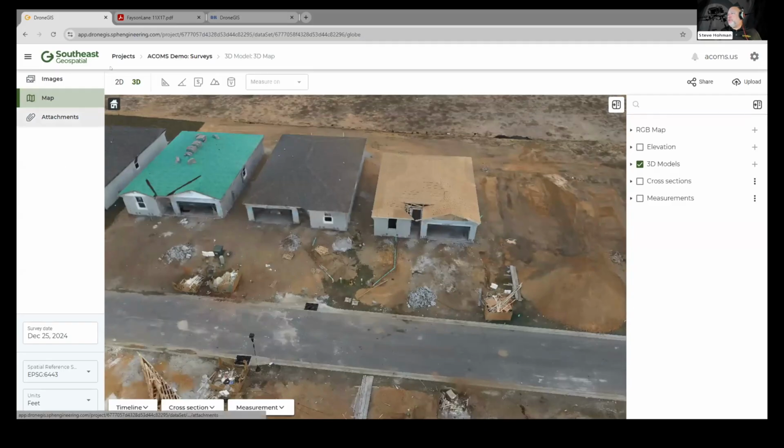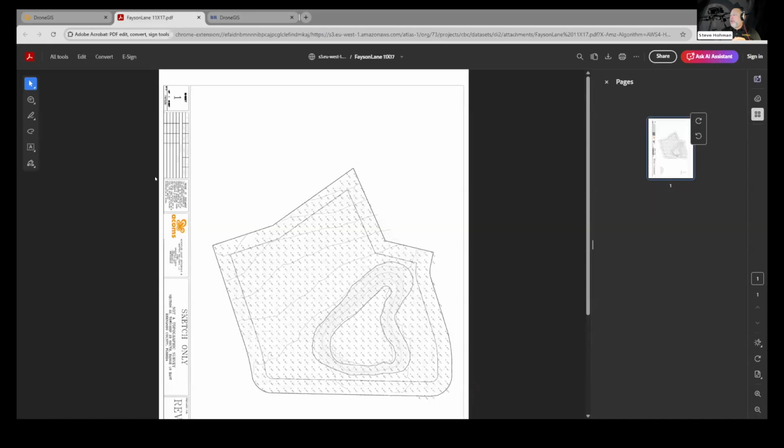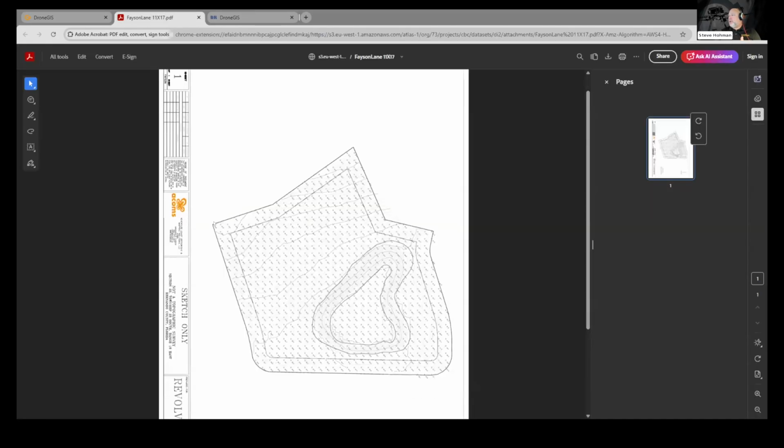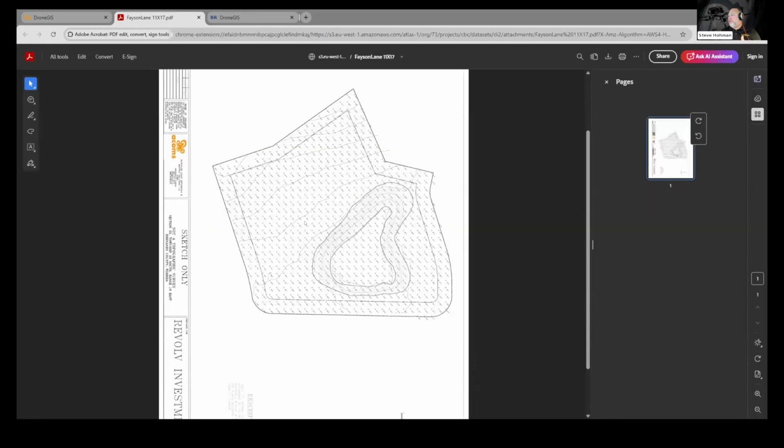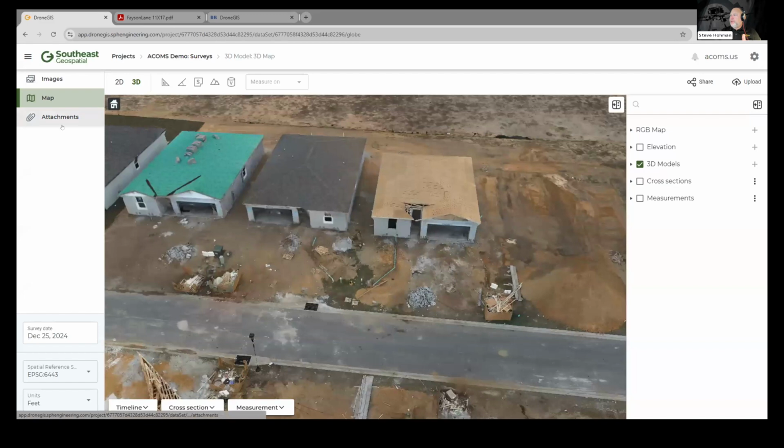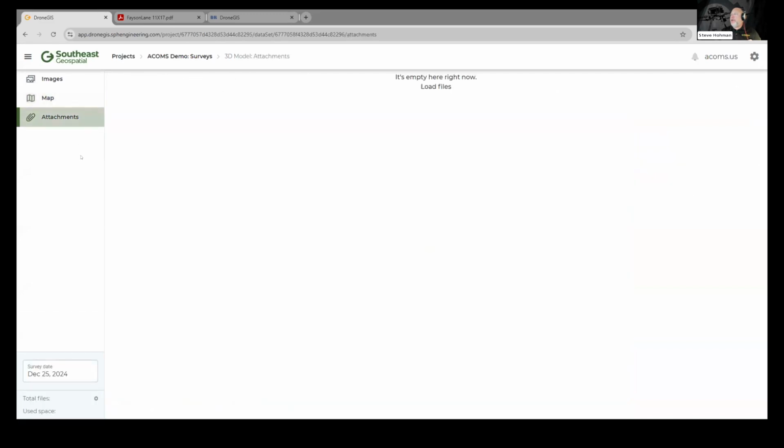The other thing that we do is that we use this depending on the deliverables of the clients and their requirements. Some of them may want, for example, a PDF that we do in our own title block that shows their spot elevations as well as their basic contours. And again, instead of having it in multiple locations, we can come over here and we can just go to the attachments area and we can add that attachment.